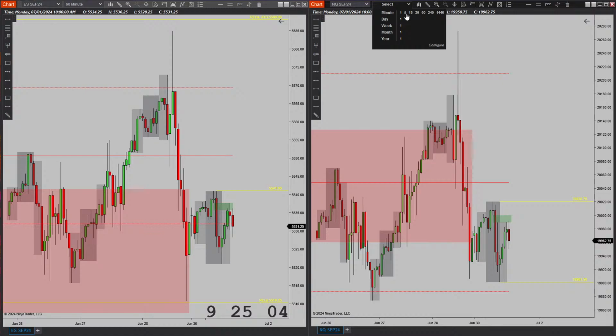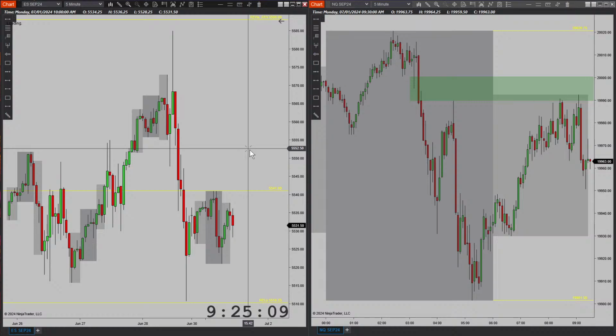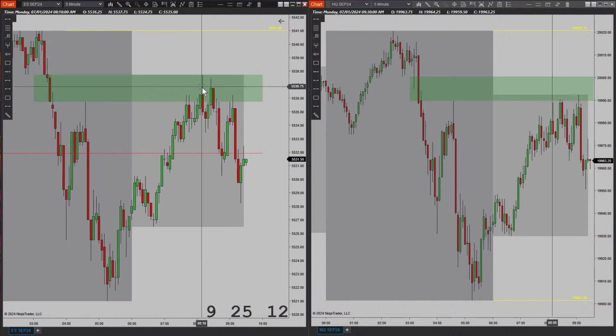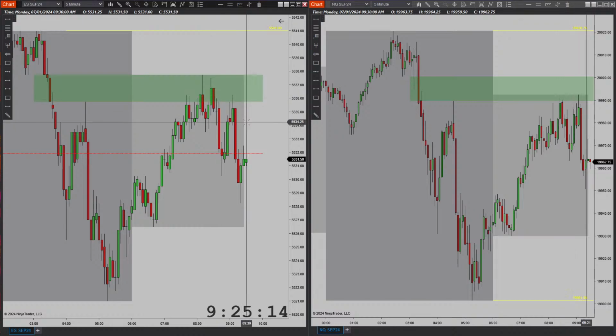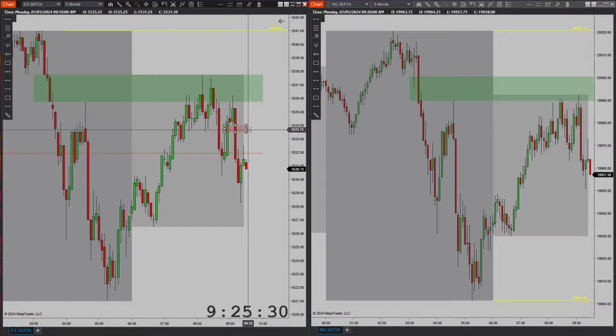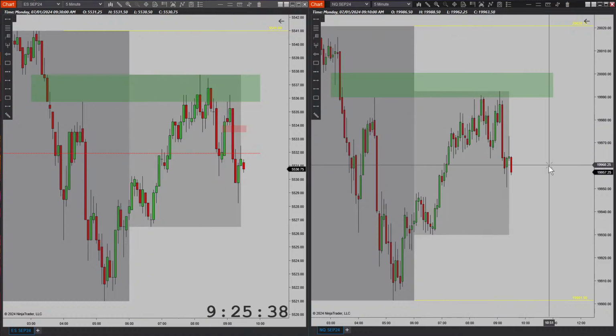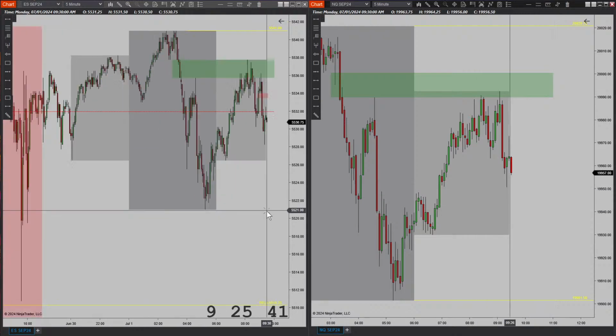All right, let's go into the 5 minute. I'm betting there is an entry of sorts into this liquidity pool. Yep, exactly, right here. Okay, we have that. We have this. There it is right here. So yeah, the draw currently as it stands is we are drawing towards the lows.